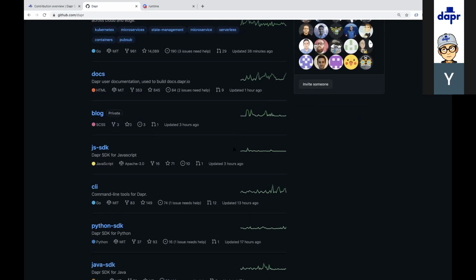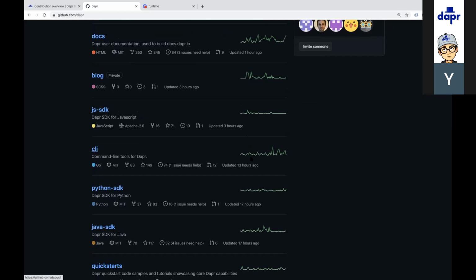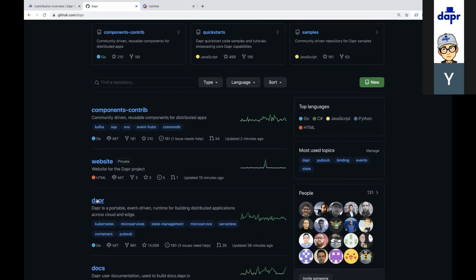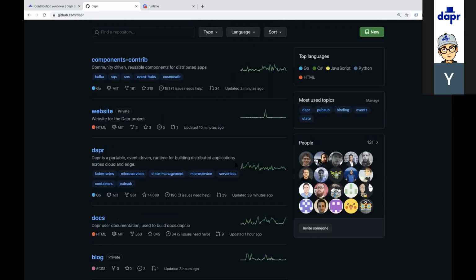So don't go searching for just issues that you can contribute to immediately. If you have a passion for working on CLI stuff, go work on the CLI. If SDKs are your thing, then go work on the SDKs. Not all PRs have to go into Dapr, okay? Impact comes in many ways and forms. The Dapr project needs your help.